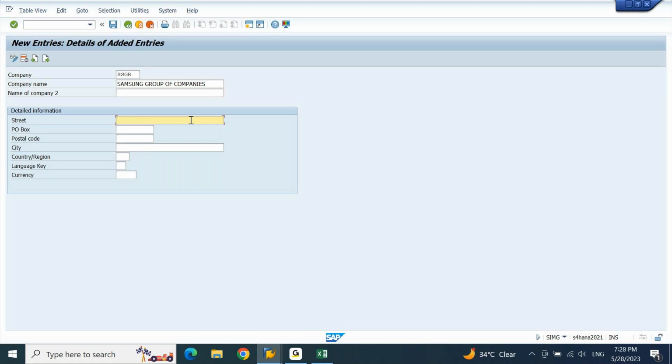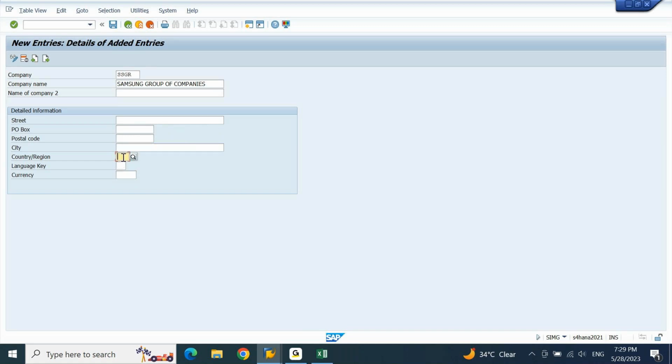Next one, street, PO box, postal code, city, all the address information. Now wherever you see this particular field, you have two options. Option number 1, on this screen for this particular field, there is no drop down option anywhere, right? Which means this is called a free text field. When you don't find any drop down at the right side, this is called a free text field, in which you are free to write anything. You can input any information. That is why we call it a free text field. Similarly, PO box, it's a free text field. Postal code, it's a free text field. City is a free text field.